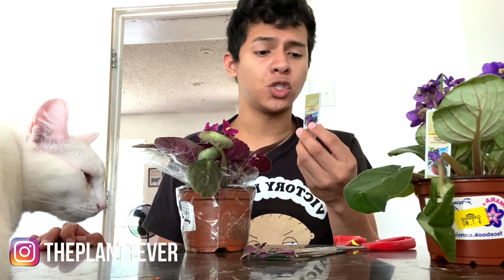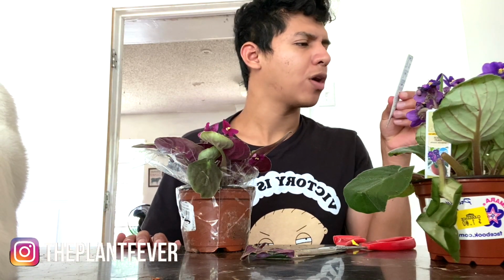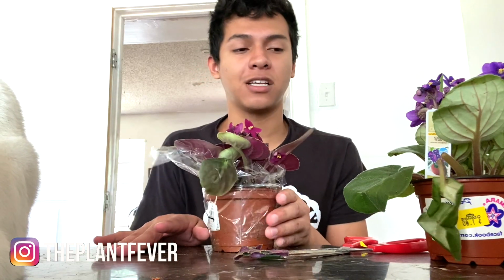Soil must not dry out, which is also amazing because this one has variegation. I know there are some beautiful African violets that have the most beautiful variegation. There's one that I saw on Instagram. I might put a little picture on the screen, I'm not sure. But it's basic green with white variegation. It is beyond gorgeous. And if I can take care of these girlies and make them bloom again, I don't know if I can, but I'm going to try my best.